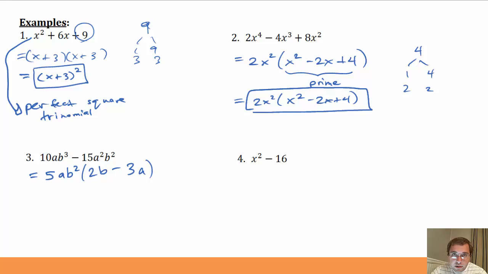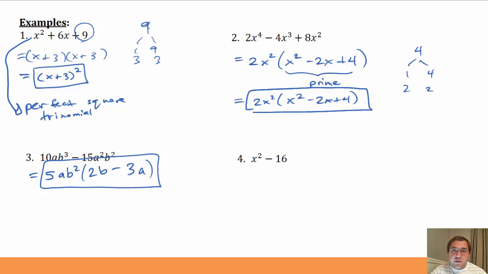Notice there's nothing squared there, so there's nothing left to be factored. I can't break it into a polynomial of a lower degree, because the lower than 2 is 1, and we've already taken out the greatest common factor, so there's not going to be another monomial factor we can factor out.